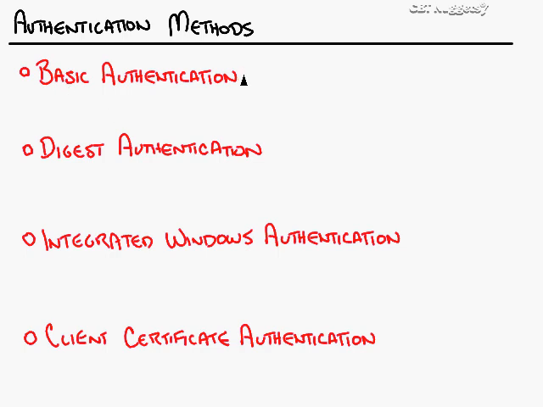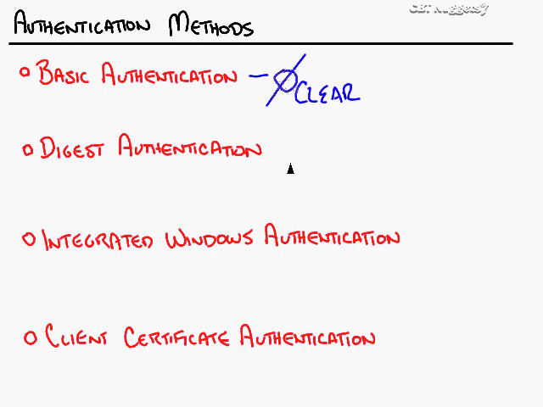The first one is the most dangerous. Basic authentication. And I'll put my little danger symbol right here. The reason why is basic authentication is supported by just about any browser. I mean Linux, Macintosh, Apple, Windows, anything can support basic authentication. The reason I have my danger symbol here is because it is clear text. That means usernames and passwords go across your network unencrypted, and anybody with a packet sniffer can grab that information. So I highly advise against using that.